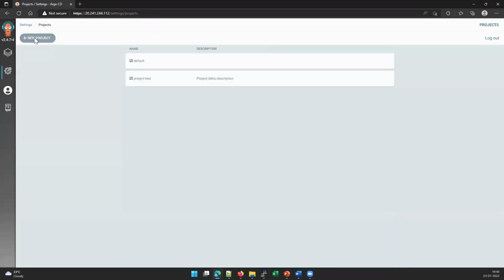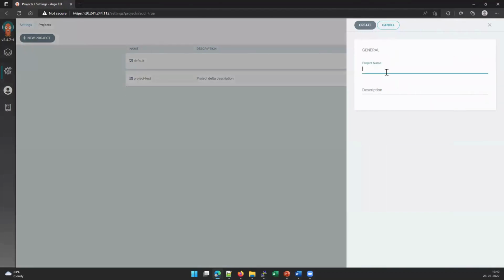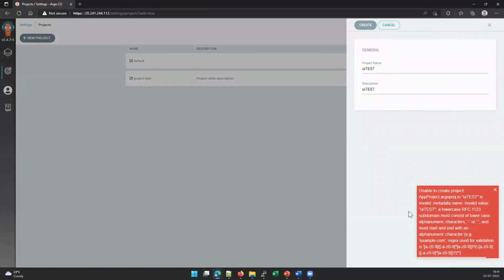Even you can create the project in the UI. So in the UI, you can say UI test, and just going with UI test, and create. Sorry, it should not be a capital.